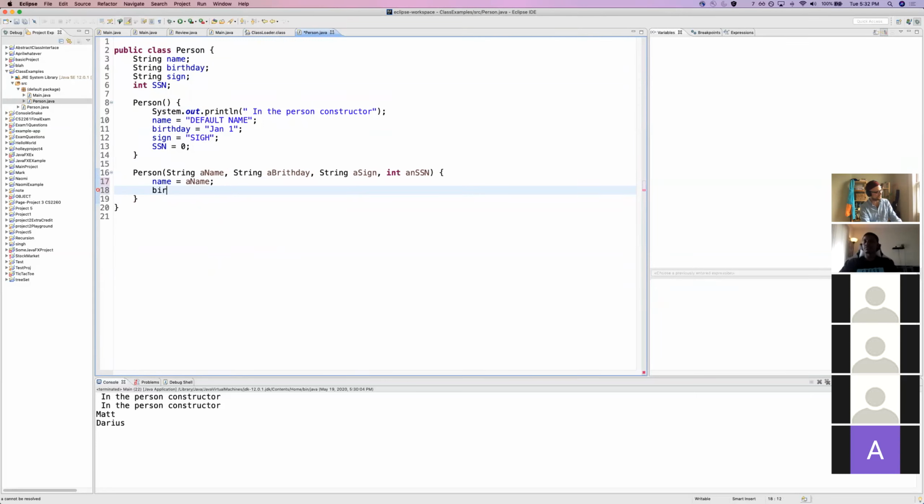Birthday equals a birthday. Sign equals a sign, a birthday. Dang it. One of these days I'll be good at typing. Then finally, SSN equals A and SSN.